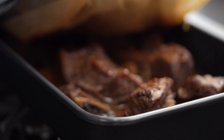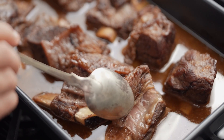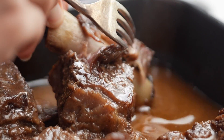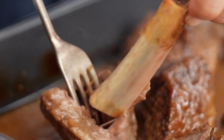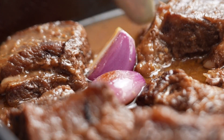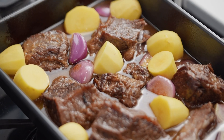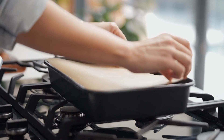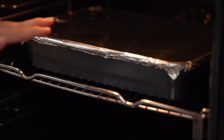Let's take a look at our beef — they already look so tender. I'm actually going to take the bones out because they'll just fall right out. The beef is looking really good. I want to get the rest of my vegetables in, so in go the shallots. Then I'll nestle the potatoes in as well. Back on with the baking paper and foil, and into the oven for another 30 minutes until the potatoes are tender.